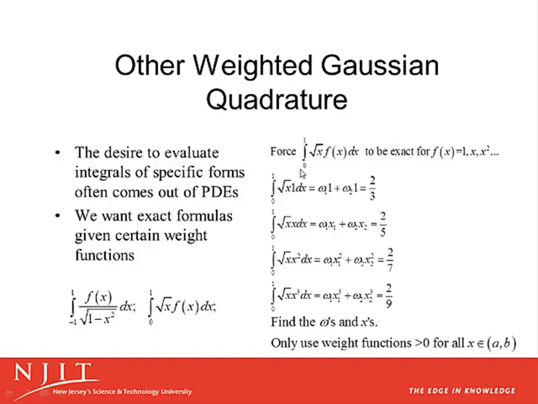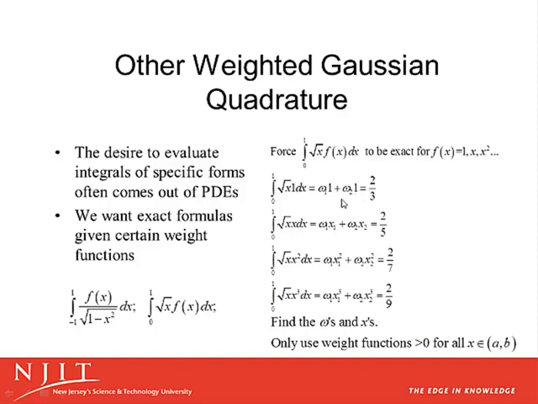So for example, in the second case, if we wanted to find a method also with just two x values, that's great on the interval from 0 to 1 for square root of x times f of x dx, we're going to try to force that to be exact for f of x equal 1, f of x equal x, f of x equal x squared, and f of x equal x cubed, because we have 4 constants that we can set. So we just plug in f of x equal 1, f of x equal x, f of x equal x squared, f of x equal x cubed. We find the exact value of that integral, and we write it as omega 1 times f of x1 plus omega 2 times f of x2.